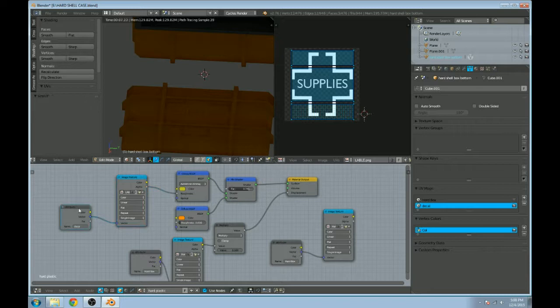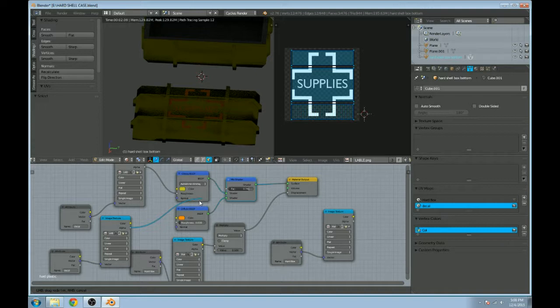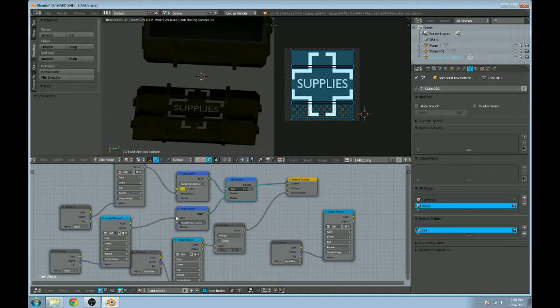Let's see, I'm actually going to duplicate this. I grab both, shift, move this one down and this one down, and then run the alpha right into there. Let's see what that does. In this case, part of the reason this is doing this is because of the colors that I used before.